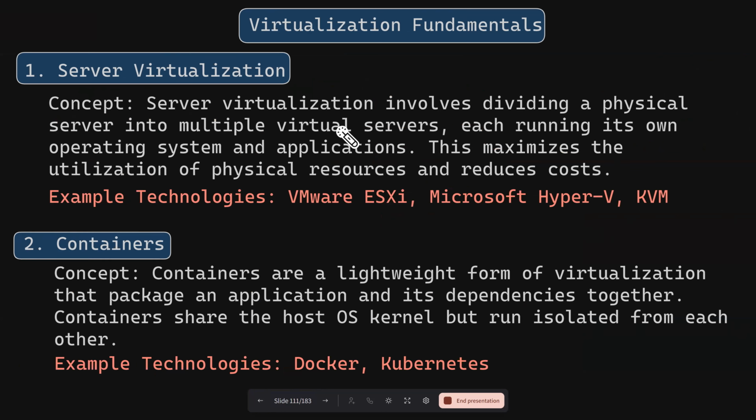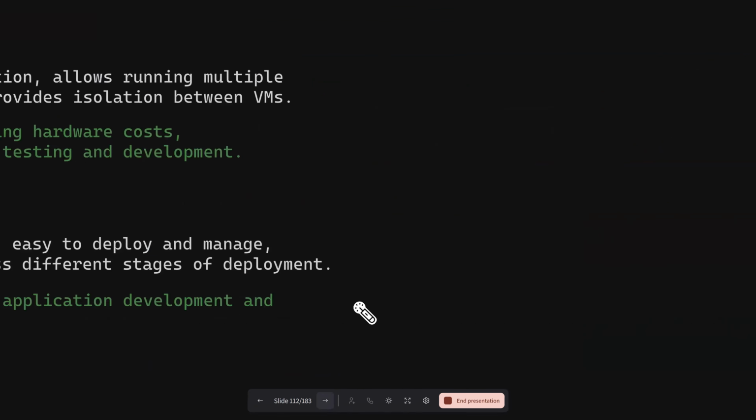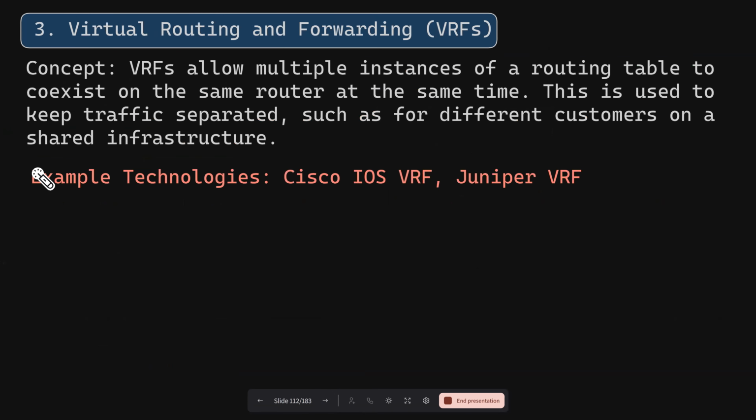What is the benefit of doing this? What's the benefit you have? Resource utilization, right? Better utilization of resources. That's the benefit. And then what long-term benefit do you have?